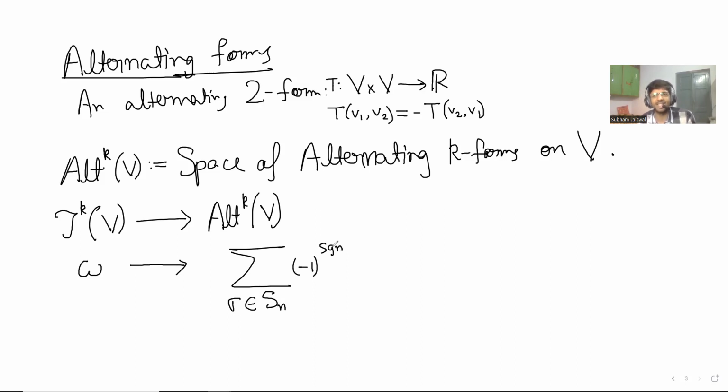Alternating means that when you have v1 up to vn, and then v_sigma(1), v_sigma(2), up to v_sigma(n), they should be related by the sign. That's what alternating means, right? If you reduce it to the case of two variables, you can see that's the definition.